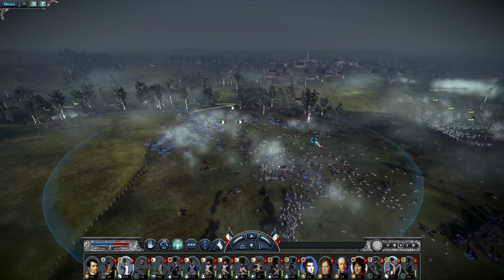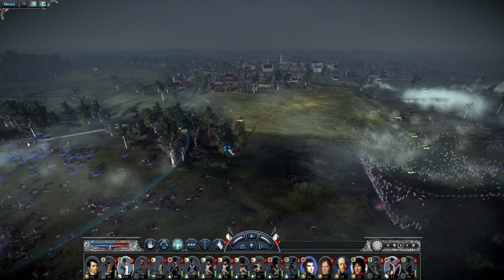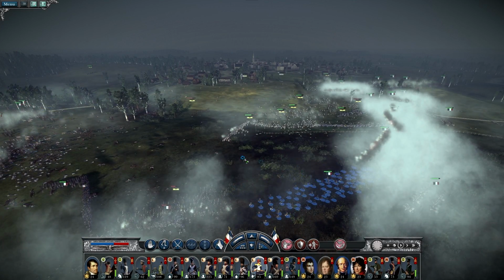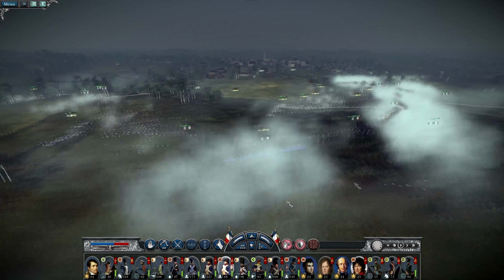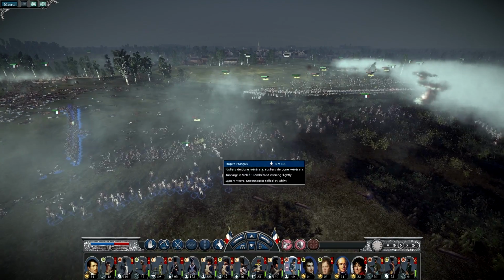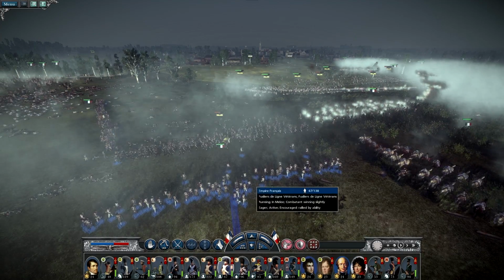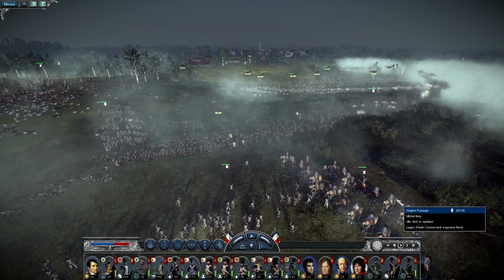Such a rout is going on over here. Oh crap, these guys are about to give way. Wait, where is he? Come over here. Marshal Ney. This unit has to be broken. Get back in there.